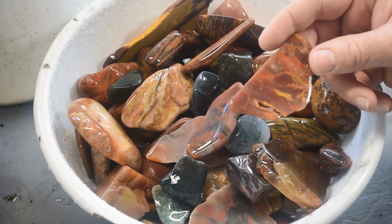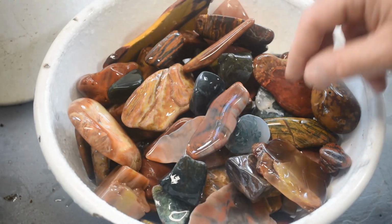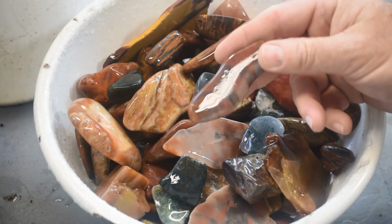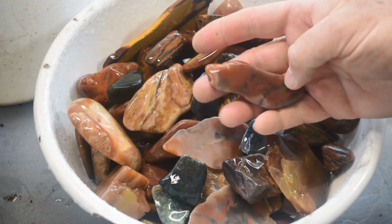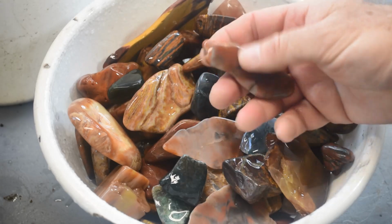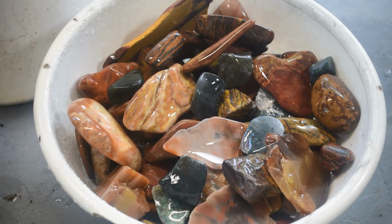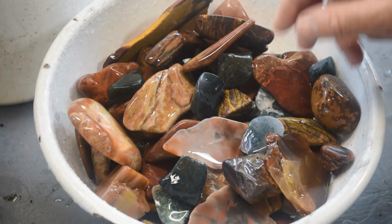This one, oh, it's so pretty, but I don't think it's quite ready. We're going to put it back in the tumbler bucket, okay? It's going to tumble some more. Here's another piece, again from the Dobell Ranch. I recognize this piece. It's got a lot of blue in it. This piece, I would say, is ready. This has been in a little while longer. That one's ready to go forward. We'll throw it in the bucket of water.